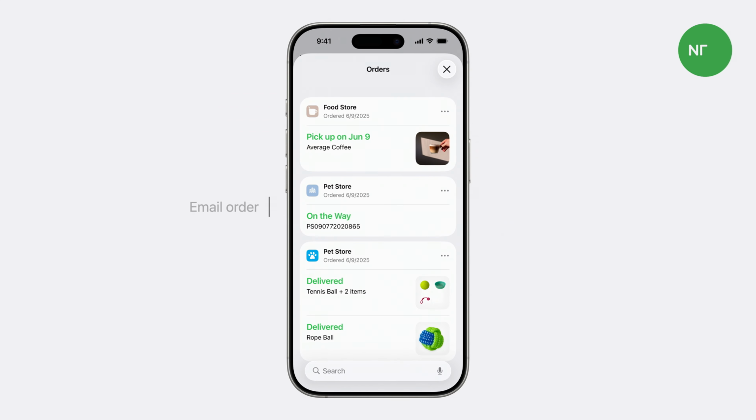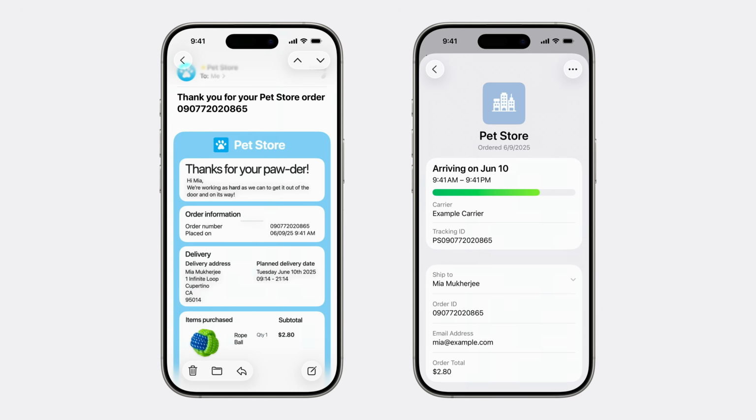Using the power of Apple Intelligence, Wallet can now securely and privately detect order emails in the Mail app, automatically convert them into Wallet orders, and add them to Wallet, letting you view all of them together in one place. This makes it even easier for everyone, from small businesses to large retailers, to get in on the action. Relevant emails from delivery companies will also be linked to orders, ensuring customers get the most up-to-date information about their deliveries. Let's take a look at an example.